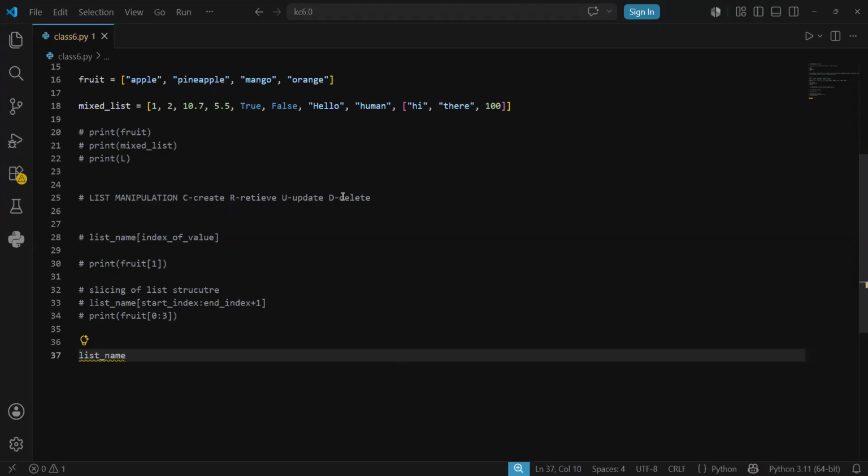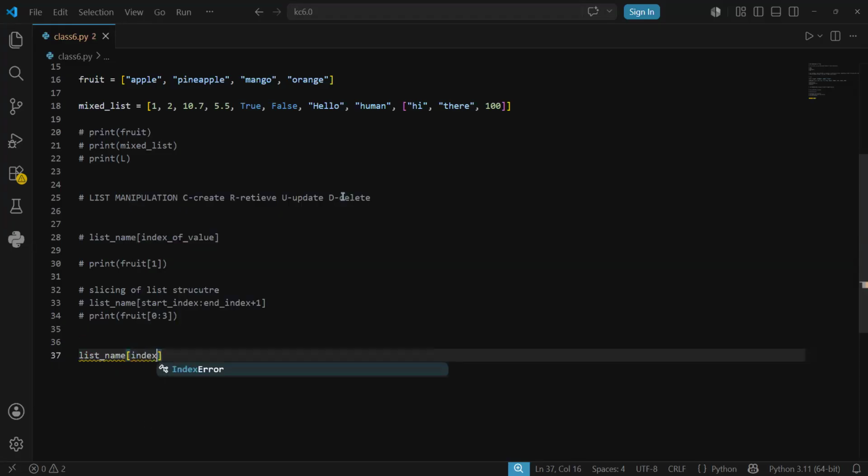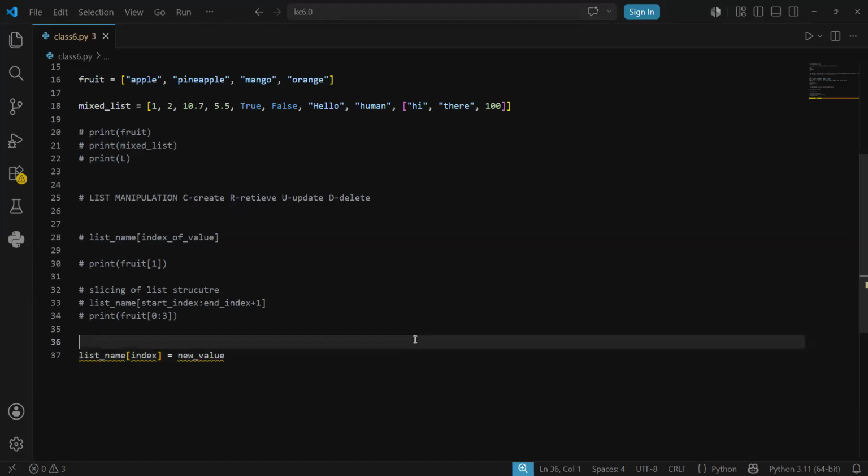So the list name, then the index of the item that you want to update, followed by an equality sign, and then followed by your new value. That's basically how you update an existing value. You select the index of that value, and then you give it a new value.